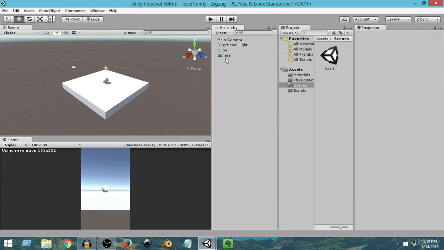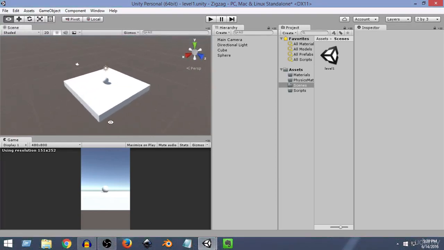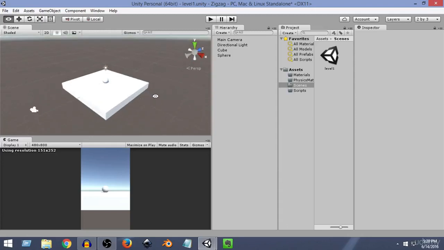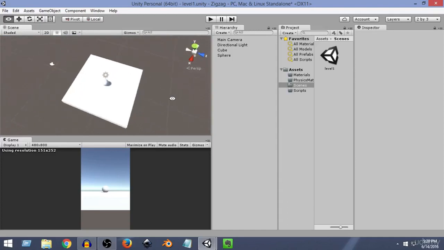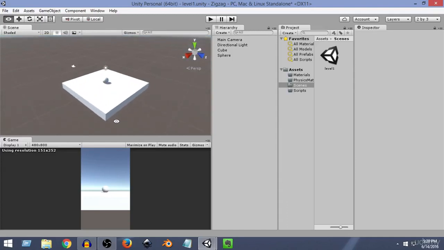Now, if you don't have your camera at this position, you can press the Alt key on your keyboard, and pressing the Alt key you can rotate it and move it to a position that you want. Or you can press the Y, X and Z keys and rotate it to a position that is suitable for you. We have kept it at the position so that we have the X axis here and the Z axis here. You can also rotate it to a position like this, but let's keep it to the position that we had originally.